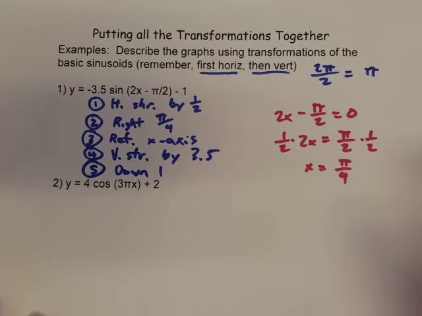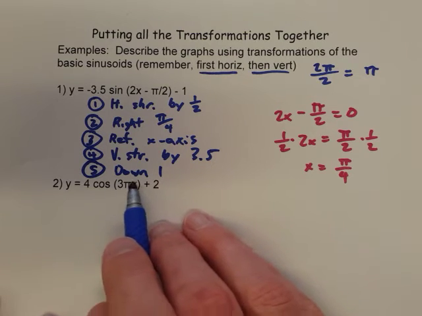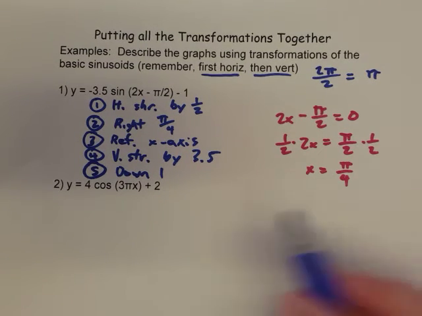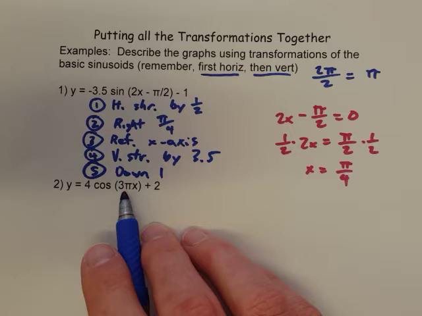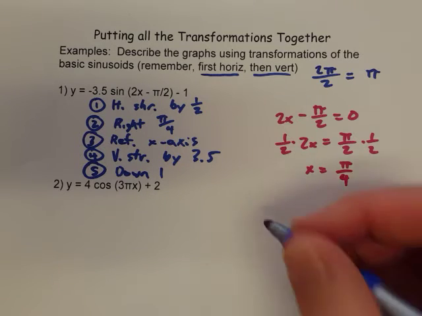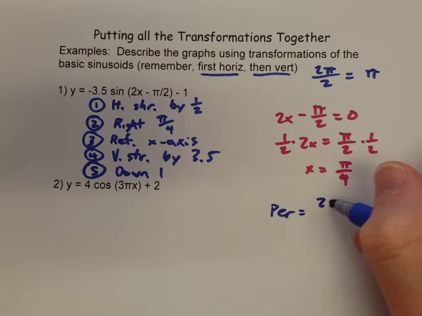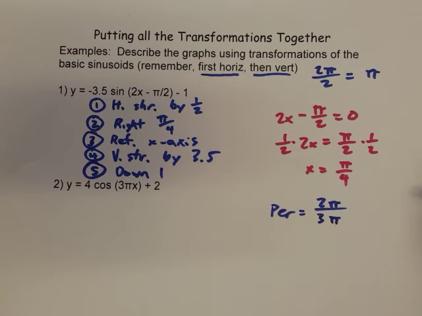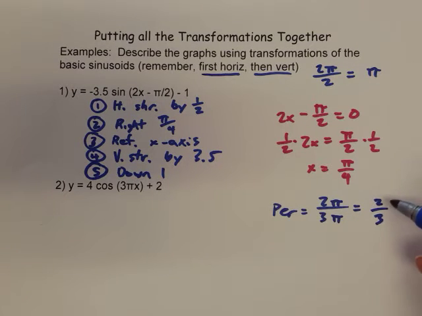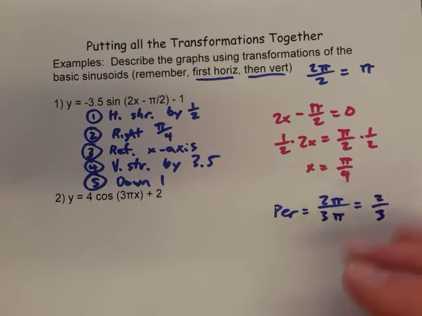All right. Next up is this one right here. Again, we are going to talk about the inside first. We're going to be looking at what's inside the parentheses. Now, I don't see a shift. There isn't a plus or a minus or anything in there. So the only thing we're really going to be concerned about here is horizontal stretch or shrink. Now, first thing I might do is just, again, figure out what is the period. So the period here is going to be 2 pi divided by whatever this coefficient is. In this case, we got 3 pi. Okay, so that means, well, we simplify that. That's just 2/3. So that period, 2/3, is smaller than our basic period of 2 pi.